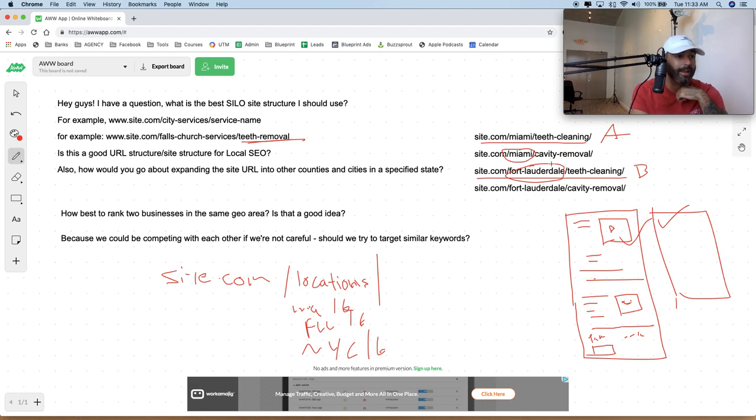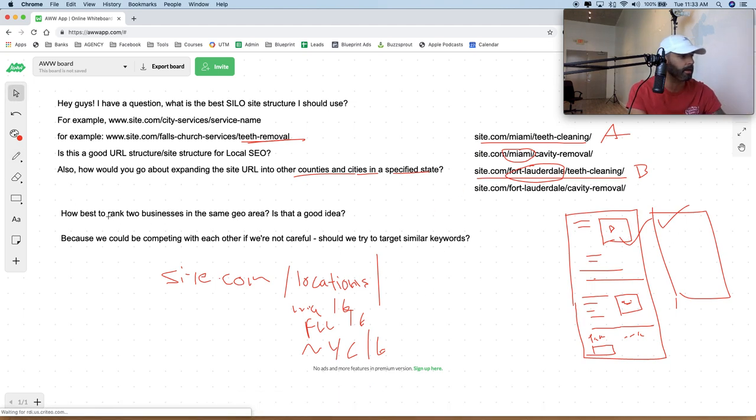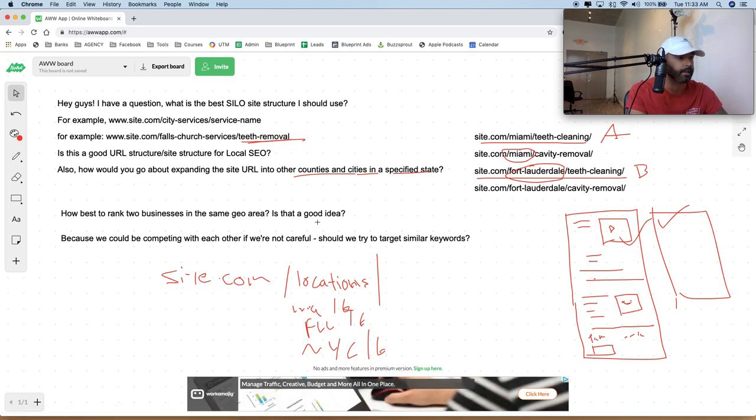So that's really important. If this dentist wants to go into a different city or state, you have to make sure that they have a physical verified address that's working. And then you're going to want to make sure you go through the proper processes to get those verified, and then build out this unique content and use the proper folder structure. So that's that.